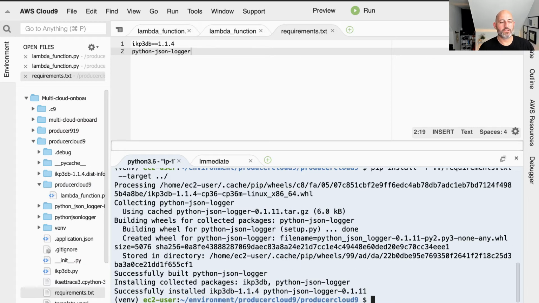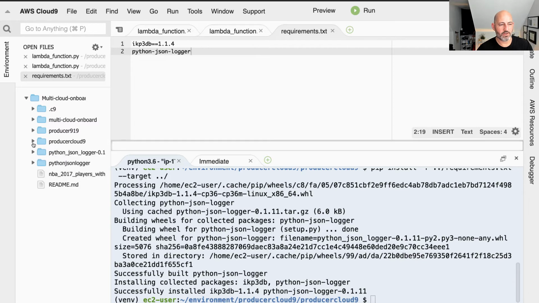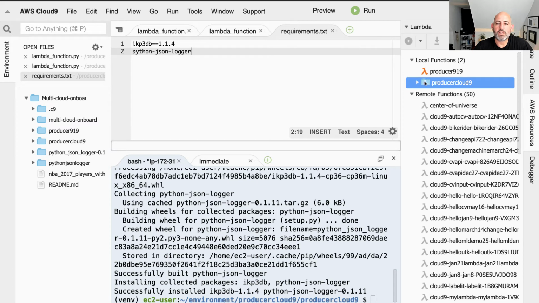Okay, so if we look in here, it put all that stuff inside of this directory. So we have an outer folder that holds all the packages, and then inside we've got our Lambda. Now I should be able to deploy it. A little bit confusing, but we found a fix. I right click and do deploy, and it should take a little bit longer because it's copying a bunch of files there.